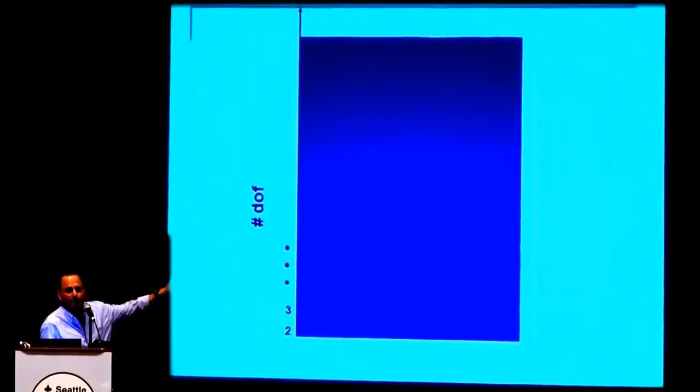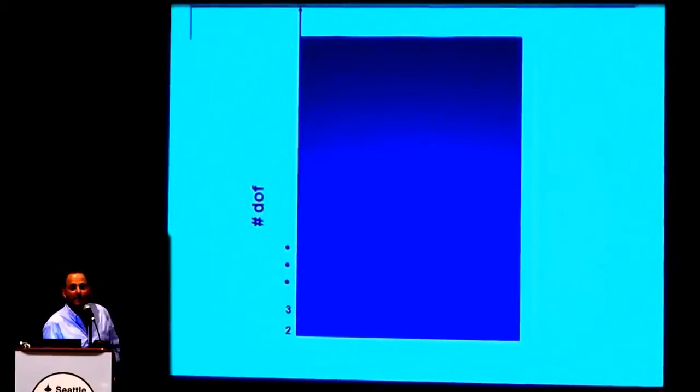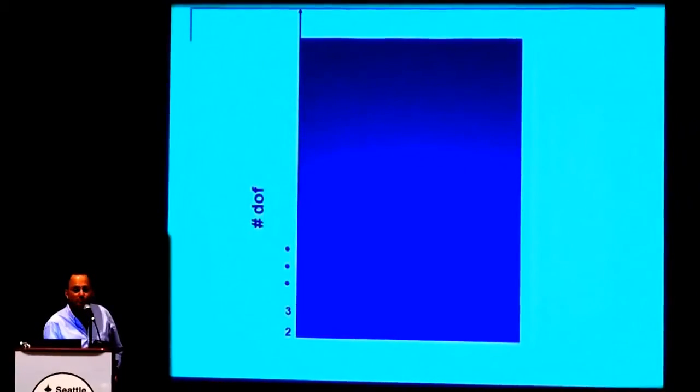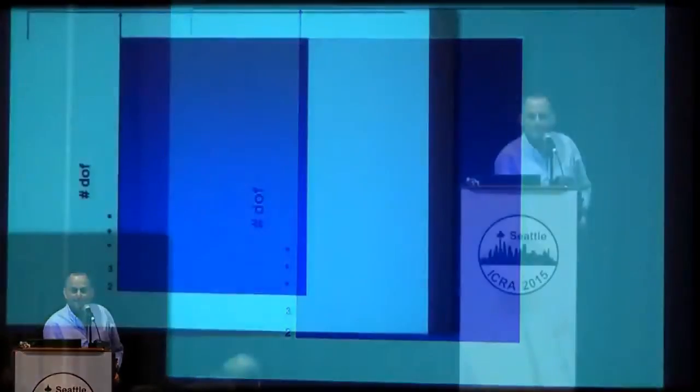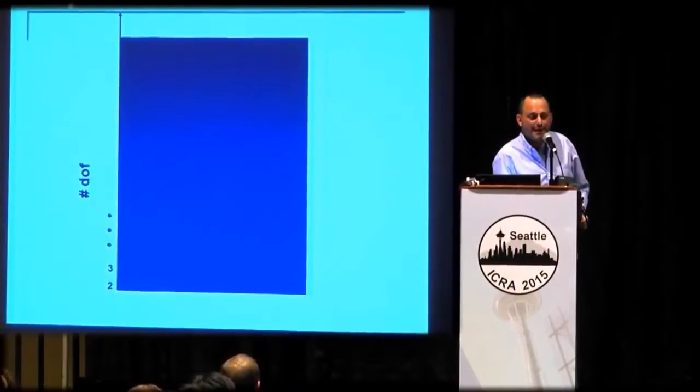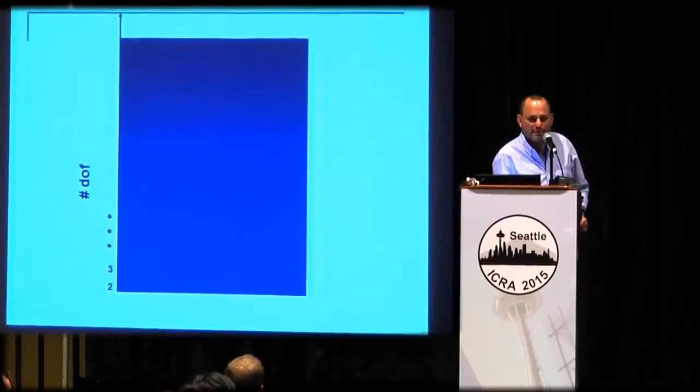With limited PowerPoint skills, I'm trying to show that it's harder when the number of degrees of freedom is bigger. But still, it seemed that everything is difficult. I spent 5 years in my PhD trying to give efficient solutions to motion planning problems with 3 degrees of freedom. On paper, they are still the best possible, but I can tell you that they are horribly complex, and no one in their right mind would try to implement them.